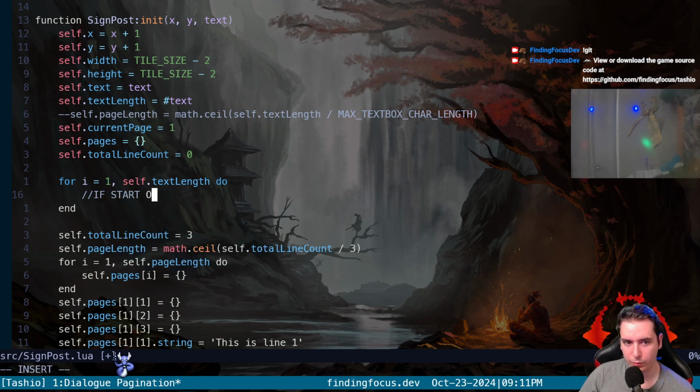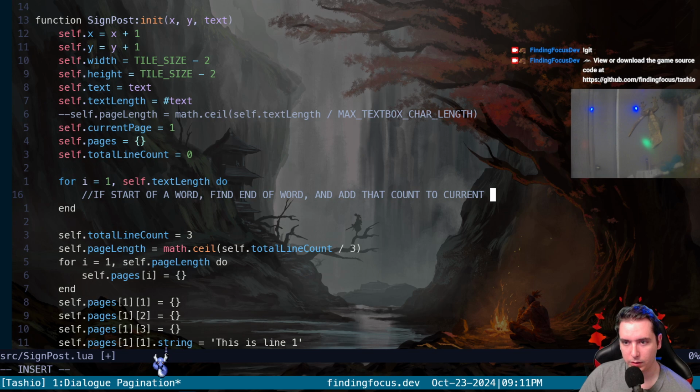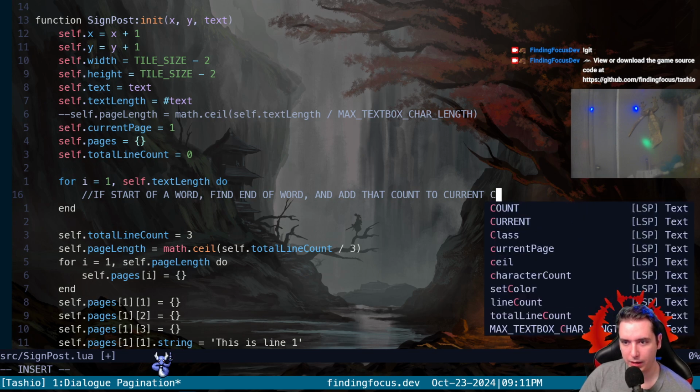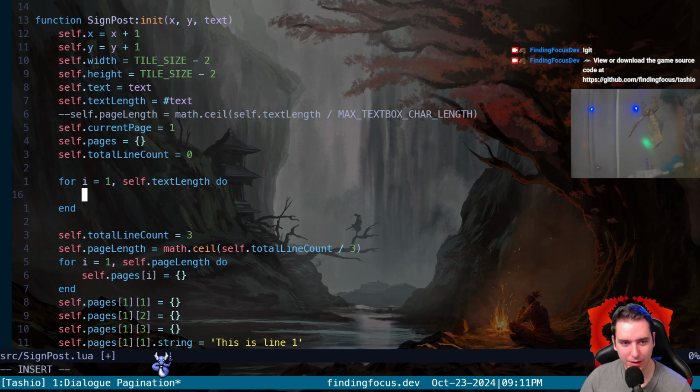If we're at the start of a word, find the end of the word and add that count to the current character count. Yeah, I mean, instead of just pseudocode, let's just do it, right? Because if we're just going to retype it.